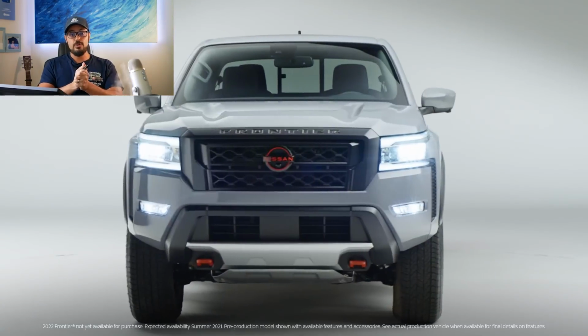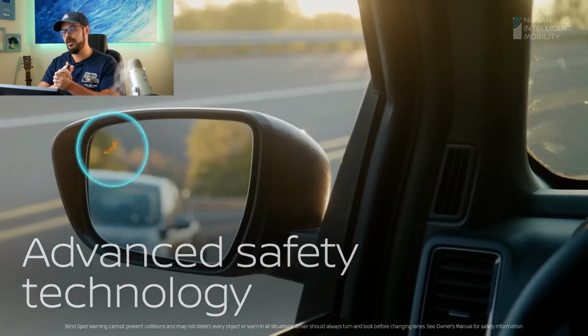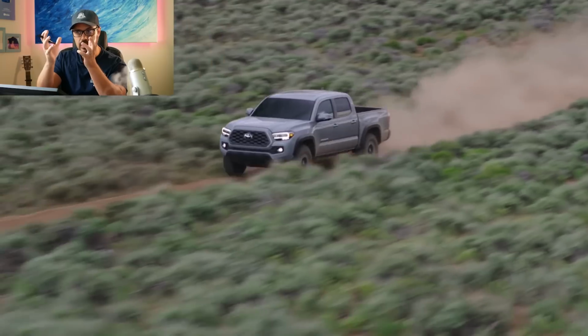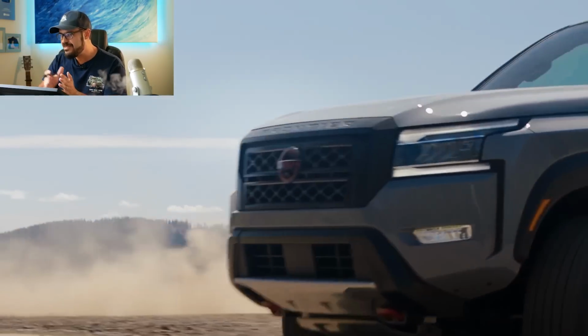This is going to be an interesting one because, as I'm sure you know by now, we finally have a new Nissan Frontier for the 2022 model, and in this video we're gonna talk about some of the spec and tech of both of these, the Toyota Tacoma and the Nissan Frontier, and I'm gonna show you the front, the side and the rear and talk about each little design feature and which one I would buy today, because in the end the tipping point for me is, no matter the spec and tech, they're so similar in that regard.